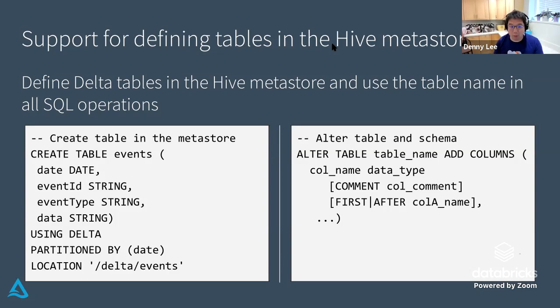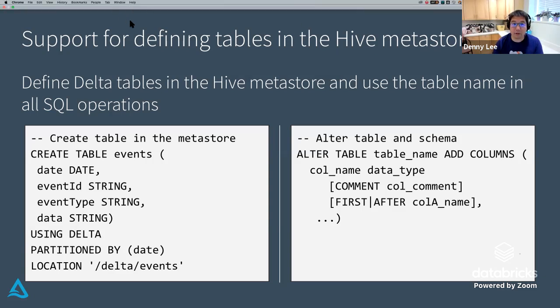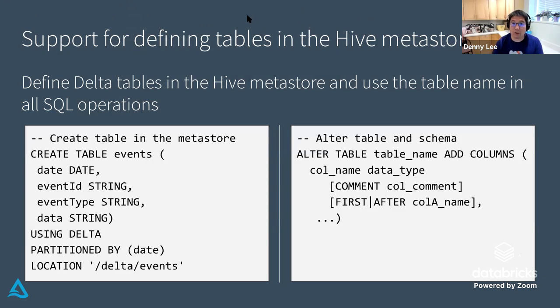But just as important, you can also use the alter table statements. So you can actually add your columns as well, making changes to the table and or the schema in the process. So it's pretty cool that you have the capability of doing that now. Cool. TD, Burak, any color commentary or questions that you can probably answer right now?